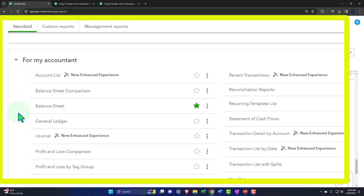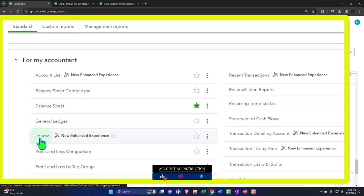In prior presentations, we went over the items in the My Accountant section, which are typically those types of items that are major financial statement reports — kind of duplicated in here because they're also in the financial section — as well as reports that give us debit and credit format as opposed to the accounting transaction format, and those really long detailed reports. The journal report is one that gives us basically that debit and credit format. I want to compare and contrast it to some of the main reports we looked at recently: the general ledger, the transaction detail by account, and the transaction list by date.